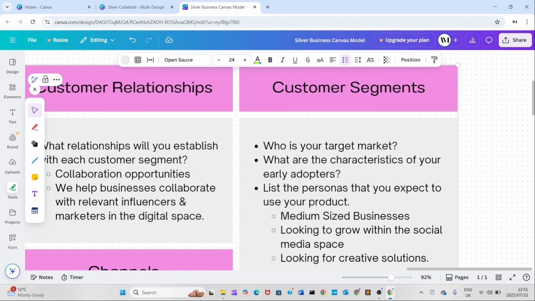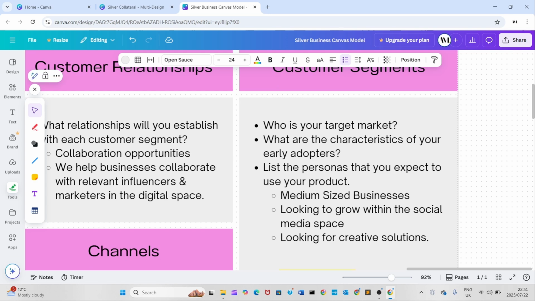Awesome. So, who is Silver's Creative Studios target market, right? So, what we are trying to do here at Silver is we're trying to bridge the gap between business and influencer, right? So, our target market is medium sized businesses because more often than not, they are the ones who can actually afford to pay influencers and to pay marketers for creative campaigns. They often have a budget, and we don't want to waste our time with the small businesses, right?